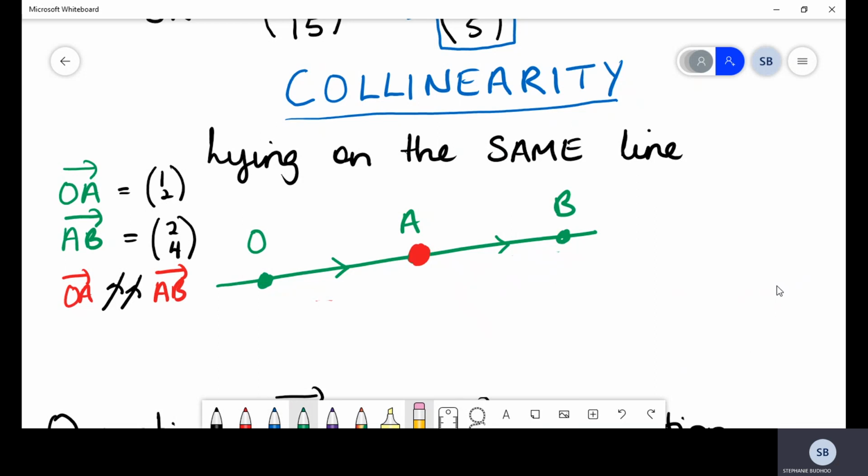So I'll write that down. The two conditions for collinearity are that the vectors you are considering must be parallel to each other, and the second condition is that those two vectors must contain a common letter. That tells us that they all lie on the same straight line. So I hope that clears up whatever misconceptions you may have ever had about collinearity. As I do some worksheets later down, you will see the concept pop back up. So let's move forward.